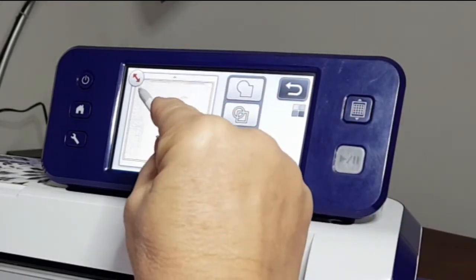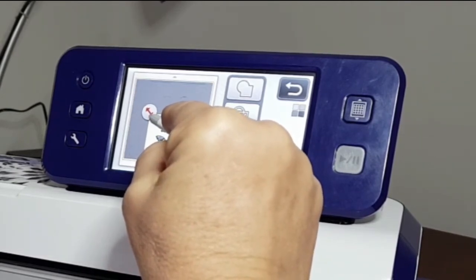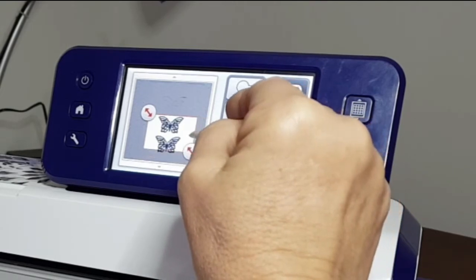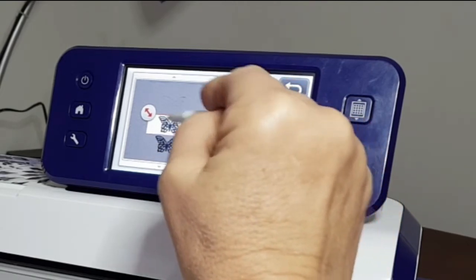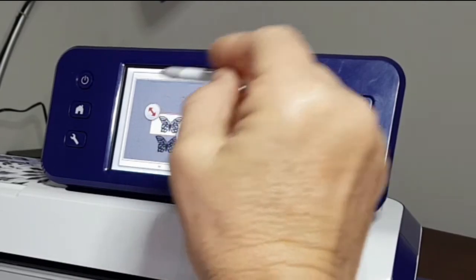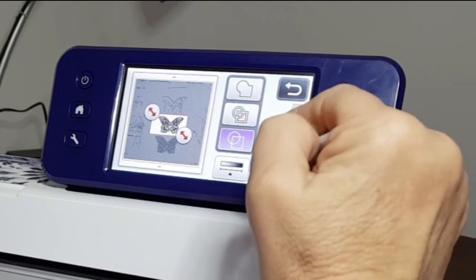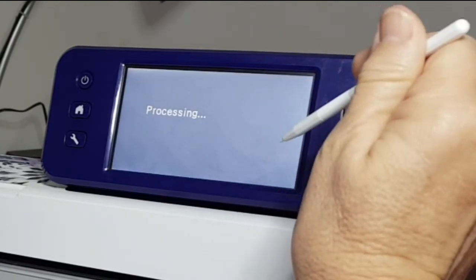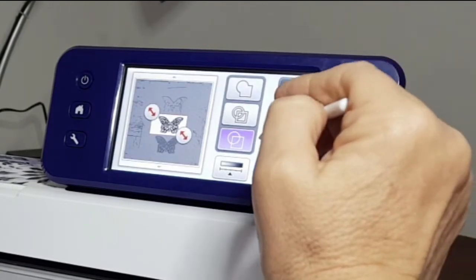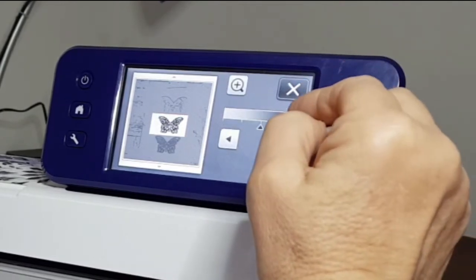So again, we'll just come down, we'll just do this second butterfly. I can scroll around. So we'll have a quick look at this one. And again, you can go in and change these settings.